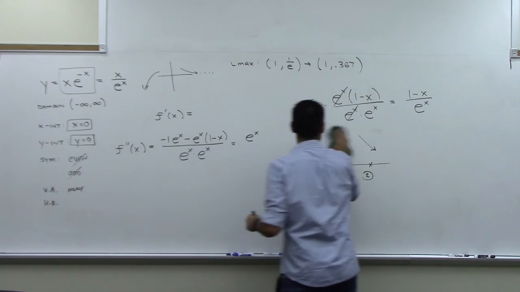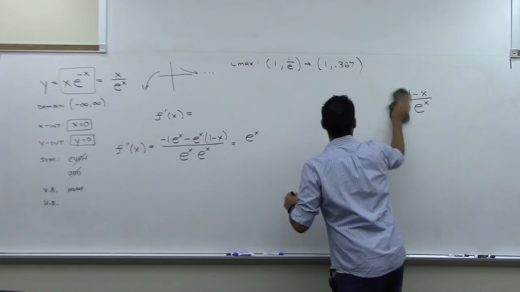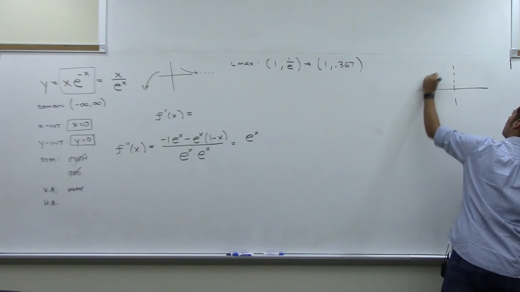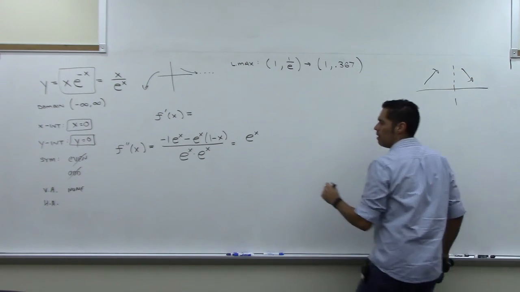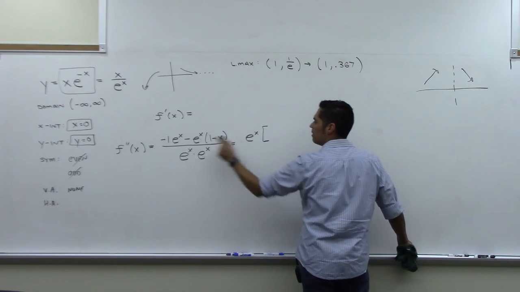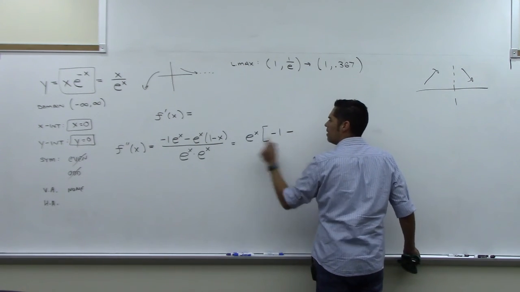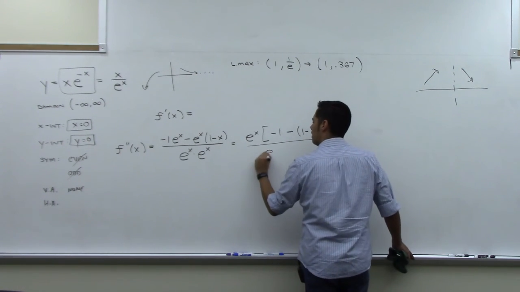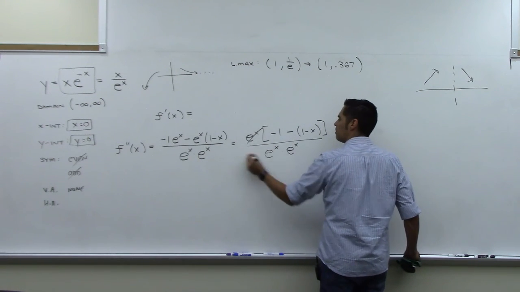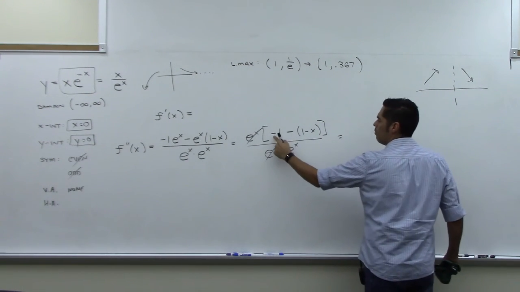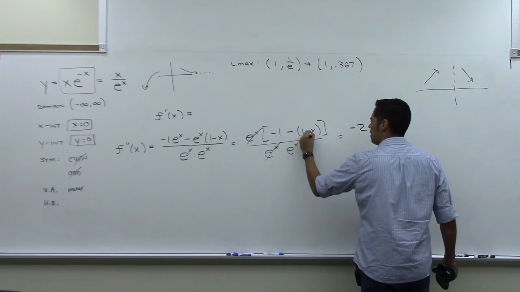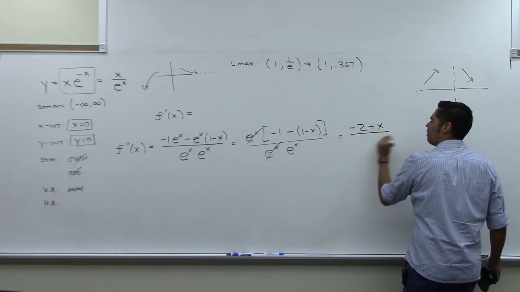That will leave me with, I'm just going to rewrite what I had here. Where was that at 1? It was at 1. So I have e to the x factored out. That leaves me with a negative 1 there, then minus this whole factor, all over e to the x times e to the x. Cancel one of those out. On the top I get 1, and then I'm distribute through. So it's going to be 1 minus 1, which is negative 2, and then minus minus x is plus x over e to the x.